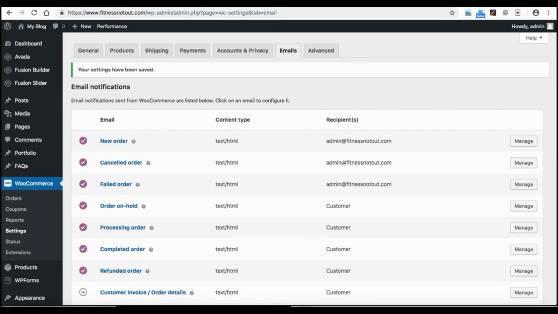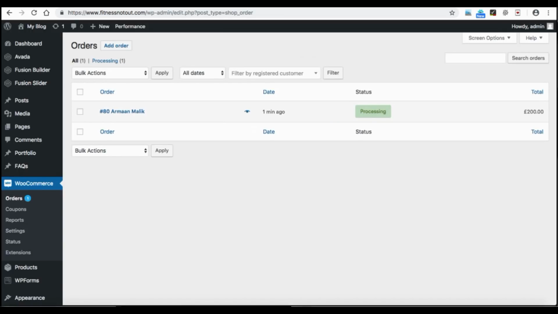Now it's time to go ahead and manage orders from the WordPress dashboard itself. When someone places an order on the website, the admin will be receiving an email notification. After that, the admin has to manage that order from the WordPress dashboard. So here he needs to go to WooCommerce and then hit Orders. About a minute ago, I placed a test order. As we can see, this is the name, that's the order number, and the status is processing. So let's go ahead and manage this order.